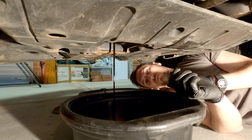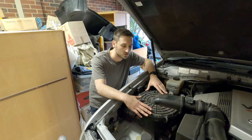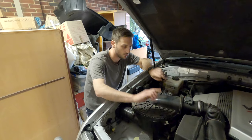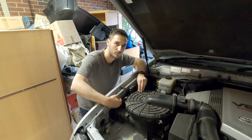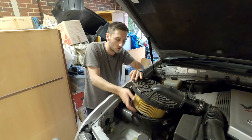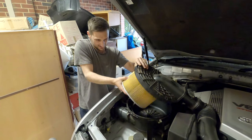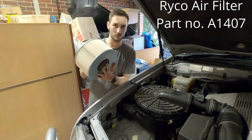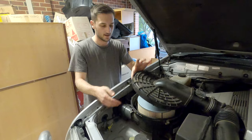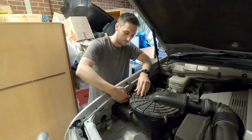While we're waiting for the oil to drain, we'll go up to the engine bay and do the air filter. On the driver's side of the car you have your air filter housing. It's got three clips on the top that you want to undo — the first two pop off that way, and the other one you have to get underneath and just pop the clip up. Then it'll lift up a little bit. The filter isn't a screw-on, it's just a little rubber fitting, so you should be able to just twist and pull and it'll come off. Grab your new air filter, lift up the lid, pop it in, put the lid back on and clip it back up — and that's it.